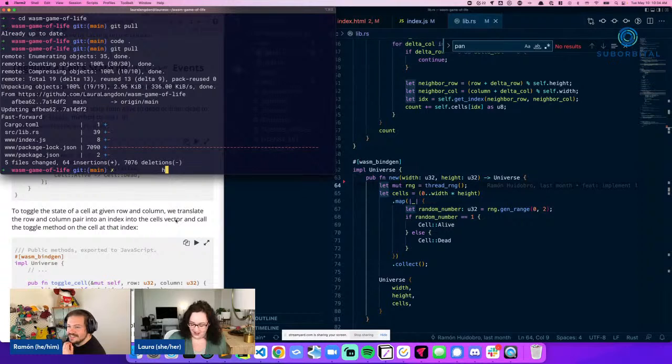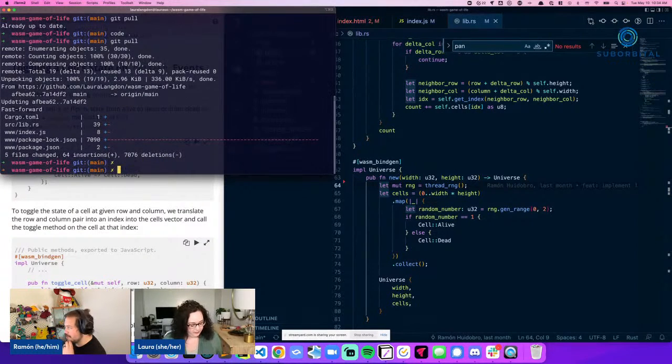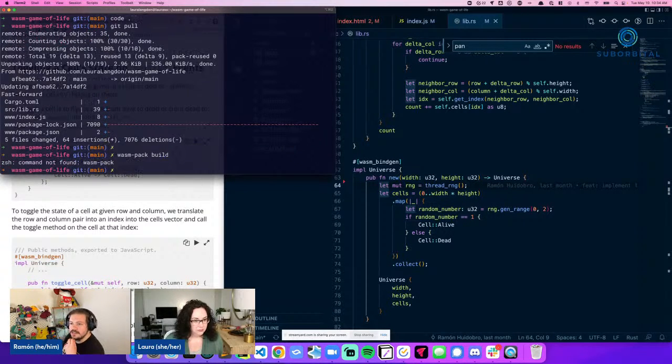So that would be wasm-pack build. Is it wasm pack? This is going to be like the fifth time on this series of streams that one of us is using a different machine than we've been using previously, and so we have to do things again. Okay, well, let's do it. We should get really good at it. I think we've got it down pat after this.